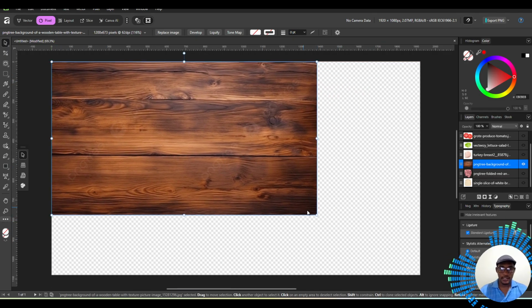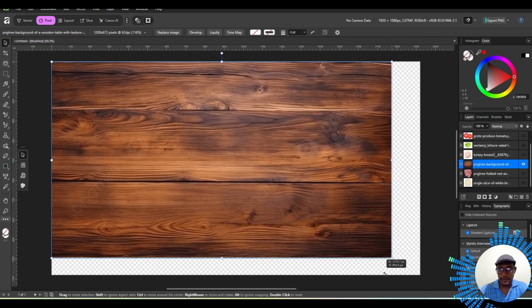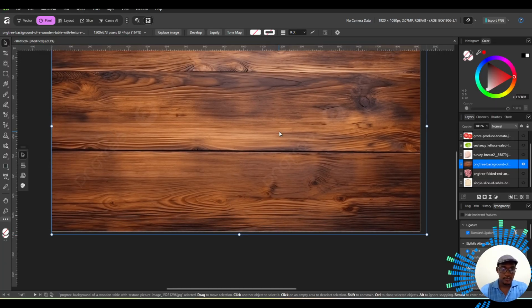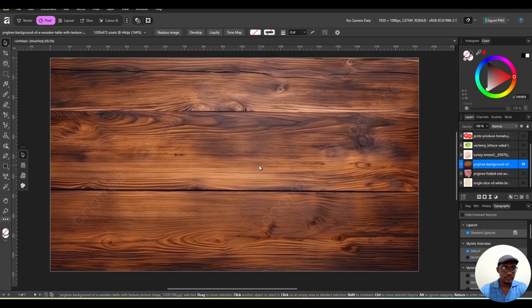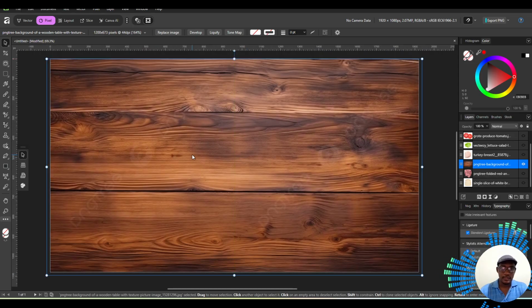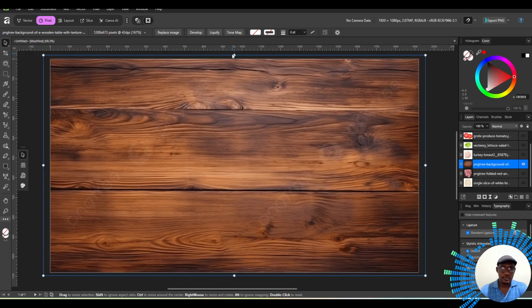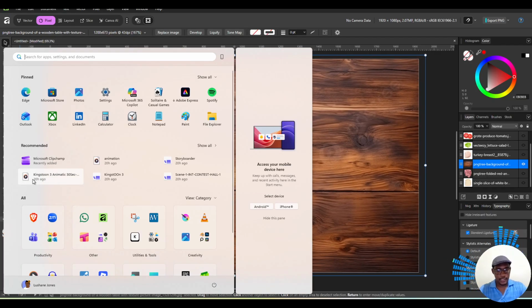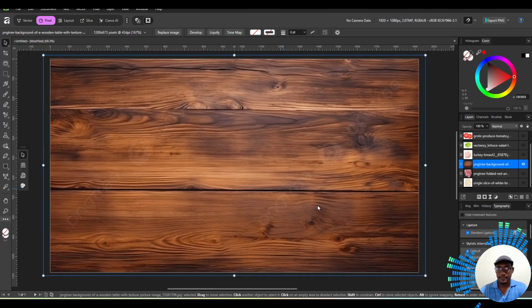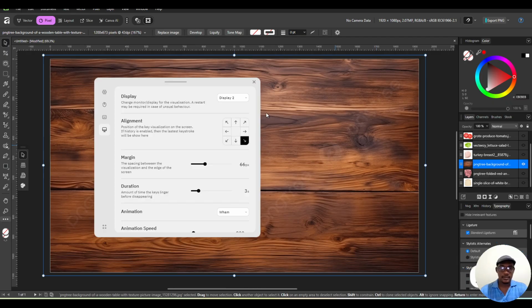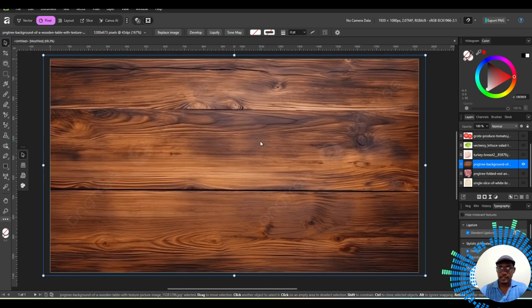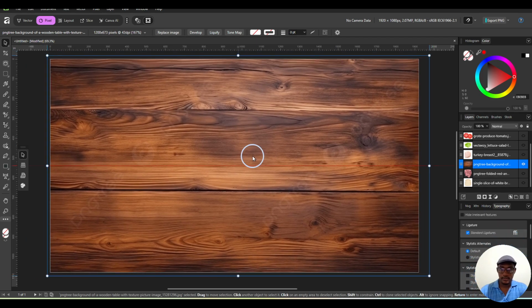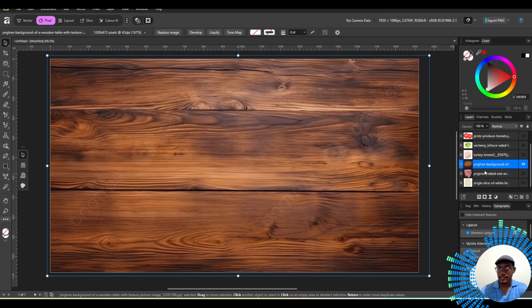So what I'll do is just make this fill out, and of course you can still see my watermark, but that's fine. I'm just going to scale this until it is within our canvas. I'll also turn on my Keyviz. It's another application I have. It allows me to display my keystrokes. So Keyviz here, and just change the settings because I'm working with two monitors right now. So show my clicks. Whenever I click, you can see what I press. So click and drag. We have that, right? That's good.